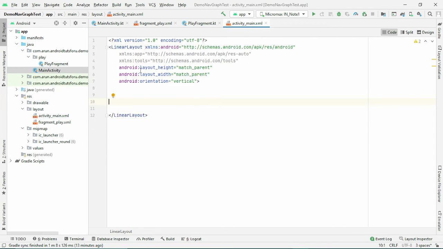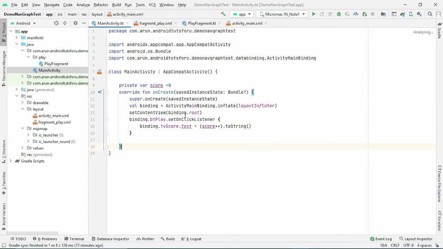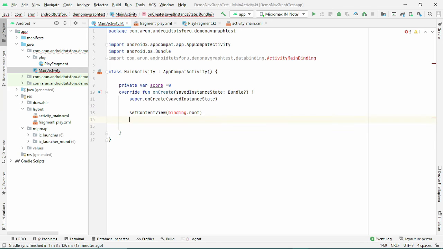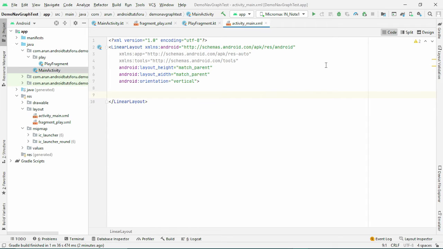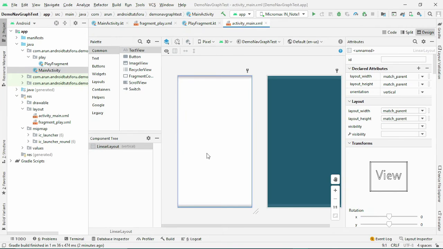Go to your main activity. We have moved our UI elements to the fragment, so we don't need that anymore. So delete those codes. Okay, set content view to our activity main layout.